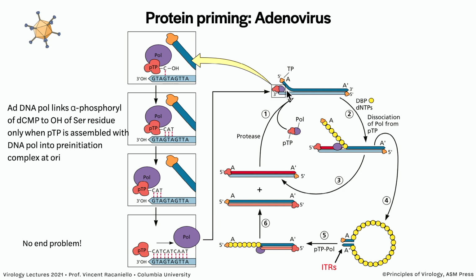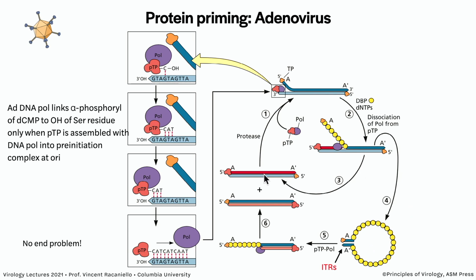So this polymerase is now going to do displacement synthesis. It's going to displace the top strand, and you can see in this step, it's moving down. We have some red new DNA made. The polymerase is pushing off the top strand. And as the top strand comes off, it is bound by a protein called DNA binding protein, or DBP. And that's going to keep it in a single-stranded form. Eventually, the top strand is all pushed off. It comes down here in step 4.